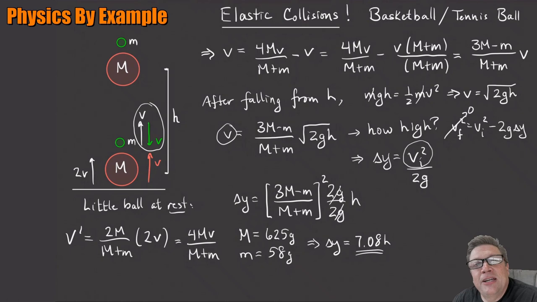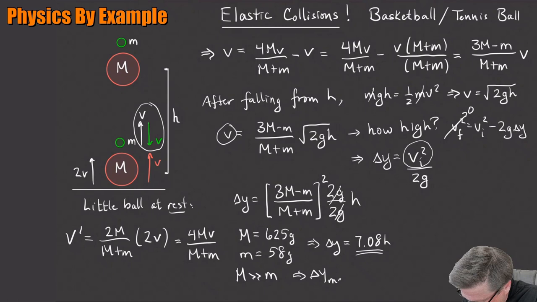One other thing we can do is what's the biggest height that you can imagine when you have the biggest discrepancy between the masses of the balls, right? When big M is way bigger than little m. So we can figure that out. When big M is way, way bigger than little m, look at that ratio. What we've got is the little m doesn't even matter anymore. And so we're just going to have 3M, 3 big M over big M. That's just 3. And 3 squared is 9. So this means that our delta Y max is 9H. That's pretty neat. So this effect where something rebounds off of something else, you can get a maximum of 9 times the original height, which is a little surprising, really. I mean, it's not obvious to me that things could actually bounce this high. But this is a really interesting result and kind of a fun example.